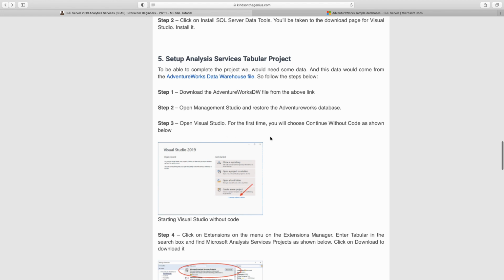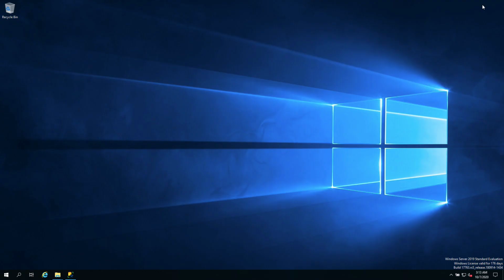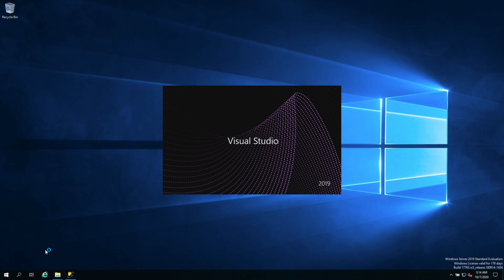Now we need to open Visual Studio so that we'll be able to create data models. So I'm going to go to Start, and you can see Visual Studio 2019. Just open it, and for the first time this is how it's going to start.